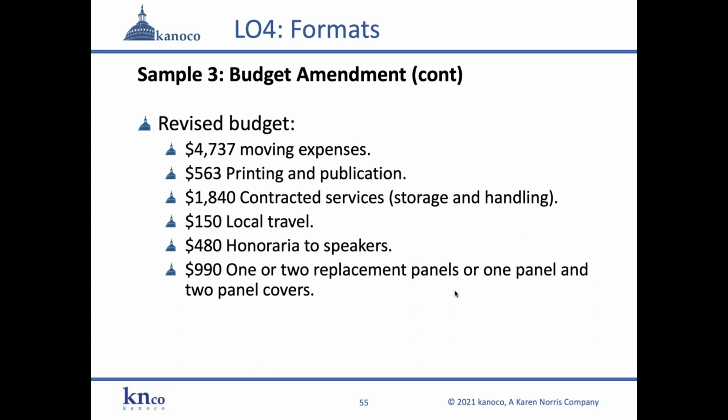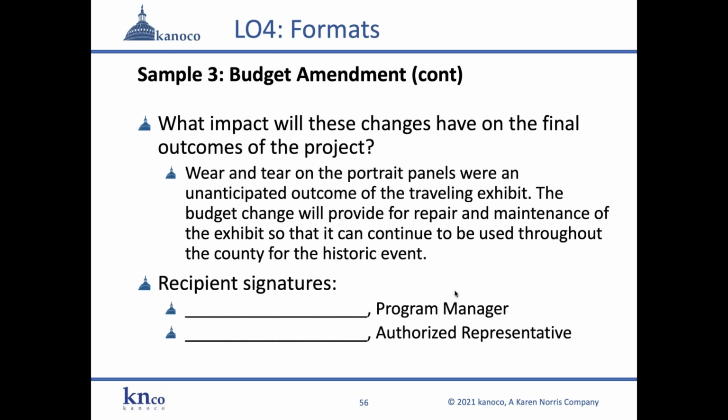And then they talked about the revised budget. Now, this is accurate, but what it doesn't show you is what was the original budget. Where did you see the money going out of what category and into what category? So this was adequate for this particular art organization that funded this project, but it's not my most favorite presentation. I do like the justifications, though, in this particular example.